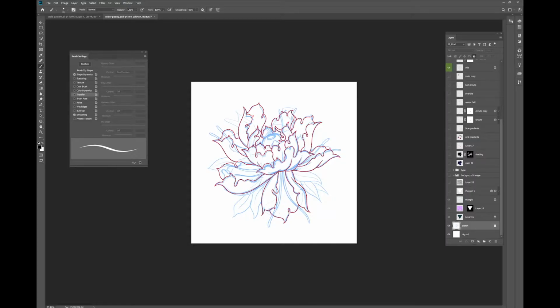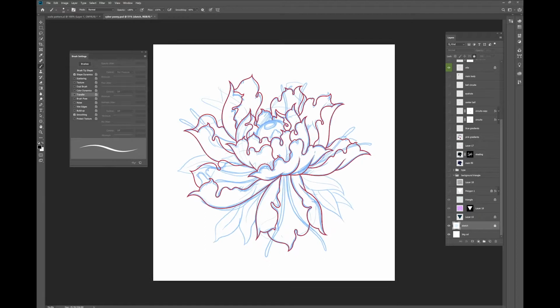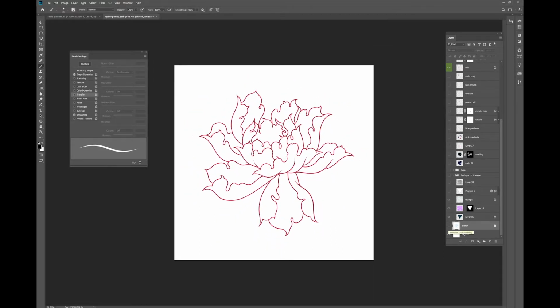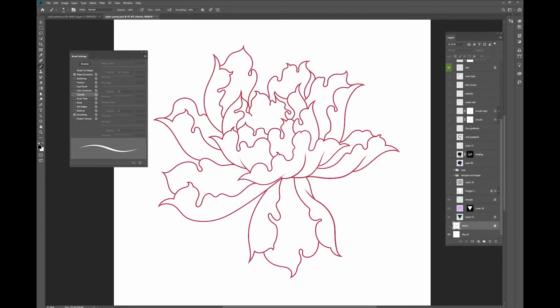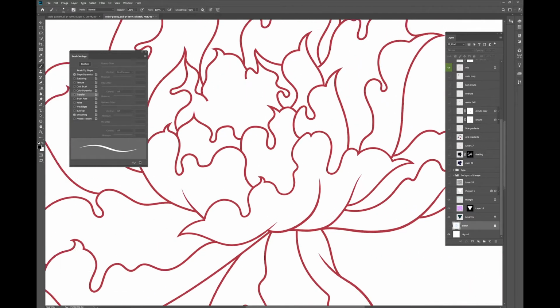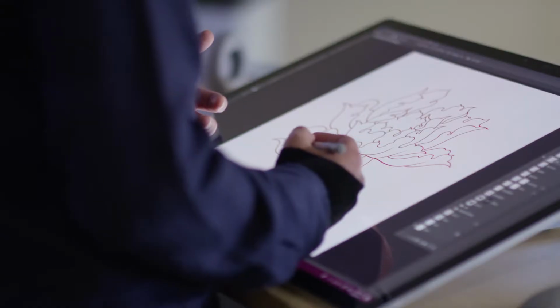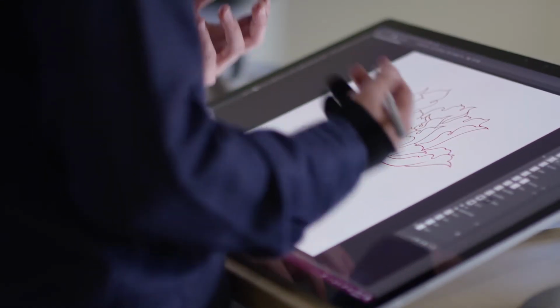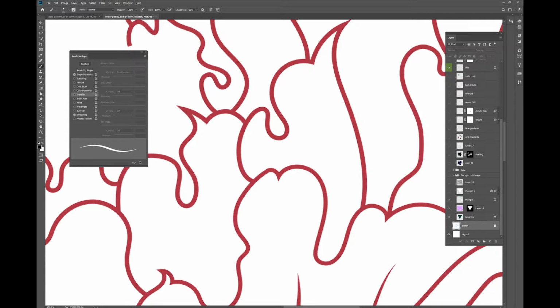All right, so we've got our outline all looking good now. This is the one that I prepared earlier. And we're now seeing a nice, super clean, super sharp outline that we've worked with. One of the reasons I like to work with this outline is I like to get a bit of thickness because it gives me a little bit of margin for error.